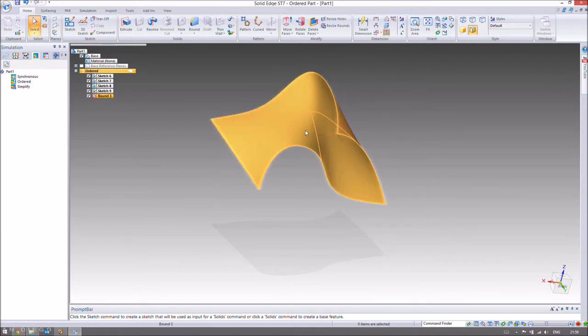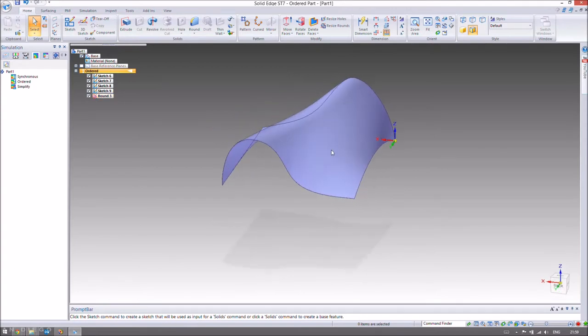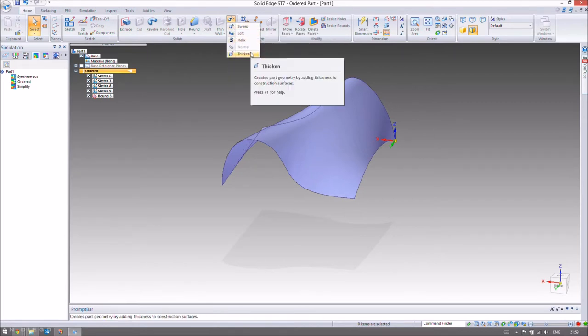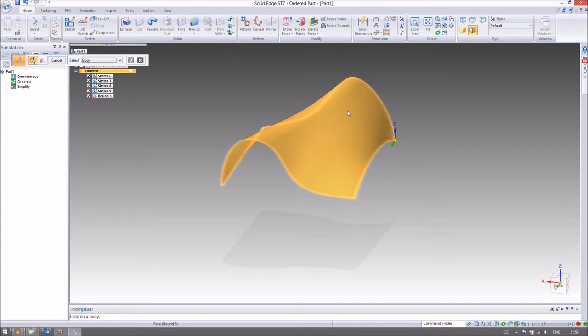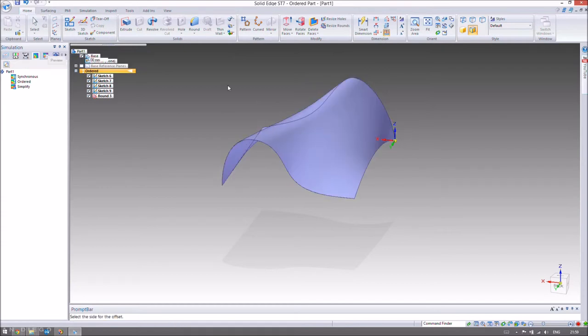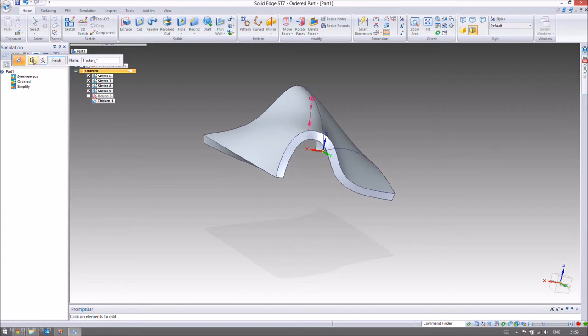And the way we need to do that is we need to say, right, well, we've got this design, but we want it to be thicker. We want it to be, say, 3 millimeters thick. So it's kind of like a piece of metal that's been bent and morphed into this shape. And the way you do that is if you go up onto the add section, it's where sweep is located, and you go down to thicken, you can select a body or a surface that you've made, and then you say, right, I want to thicken. So now, at the minute, this is thickened by 6mm, but we can change that in this here, so we'll change that just to 5mm, just so you know I have changed it.